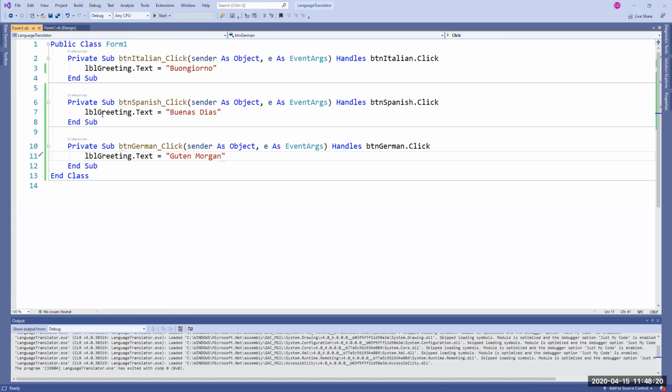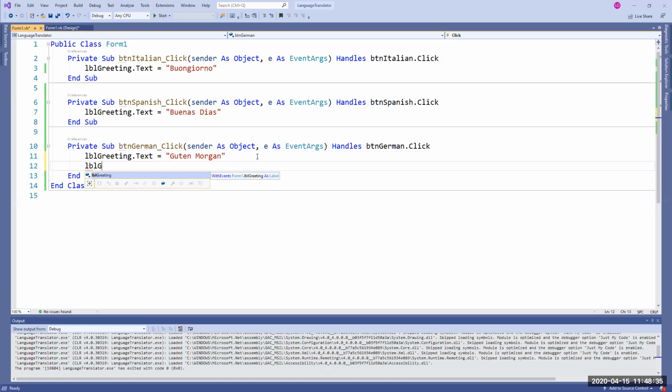Basically, you have to put the label name dot text and always use IntelliSense. I'll tell you why it's important to use IntelliSense. If you say that you don't want to use IntelliSense and you type in here LBL and type greetings with an S, dot text, and then you say whatever, when you do that, it's going to give you an error because you didn't use IntelliSense.